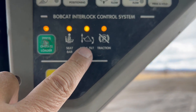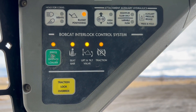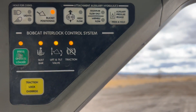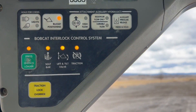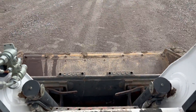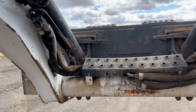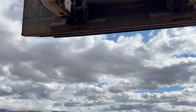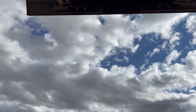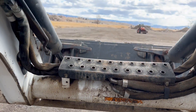I believe this is your auto-level and it does work — you can see whenever that bucket goes up, it auto-levels the bucket right out for you. The button for high flow is there but I don't think this has high flow on it; I'll verify. I'll raise this bucket up and if you guys watch, you'll see that auto-level bucket kick in. You can see the cylinder start to extend and the auto level kicks in on that bucket as it's going up. When you get it up, I still have room to roll that bucket back because it was doing the auto level on the way up. That's a pretty nice feature on this skid steer — it does have the auto level.